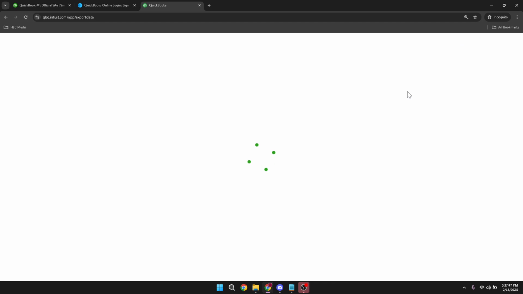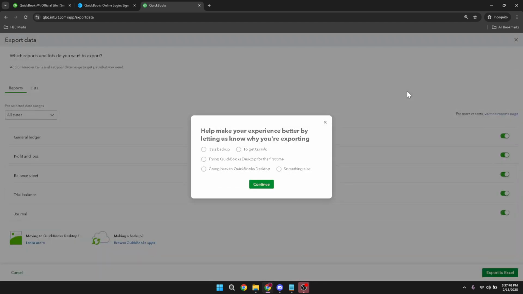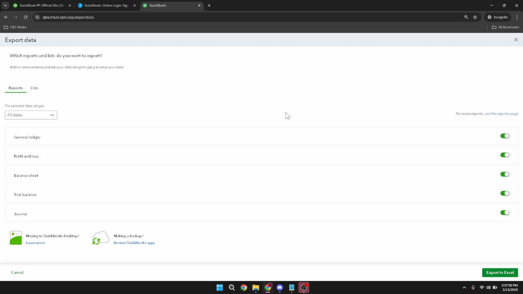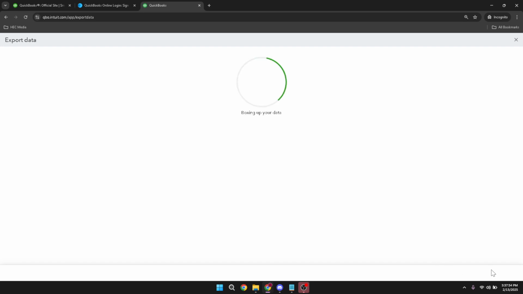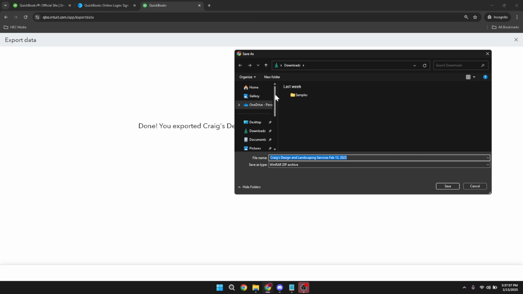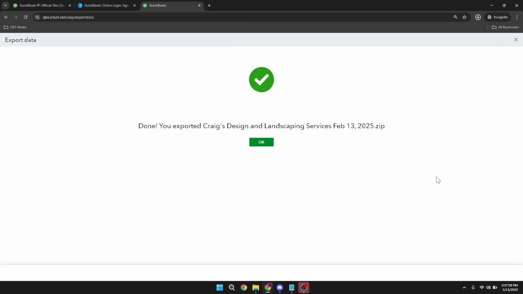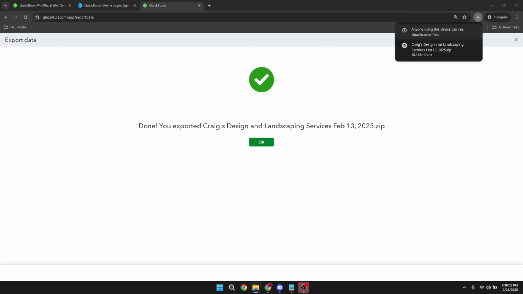Once you have pre-selected the data you want to move, look for the Export to Excel option and click on it. This feature creates a file that can be easily manipulated and transferred between systems. After a few quick moments, your data will download as a zipped Excel file. Once the download is complete, you'll need to unzip the file to access the contents. You can do this by right-clicking on the downloaded file and choosing the Extract All option. Inside, you'll find your exported Excel files ready for review or further processing.